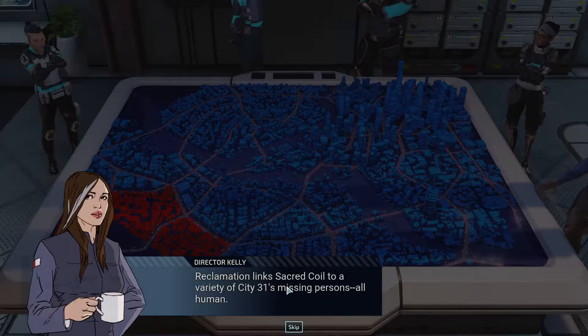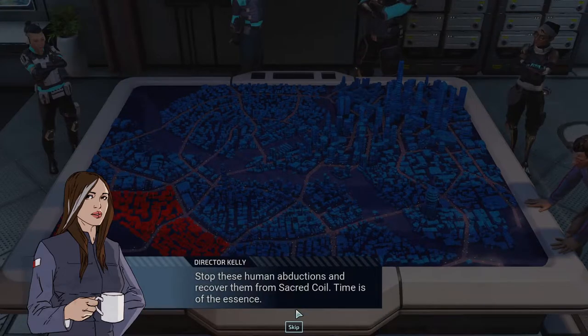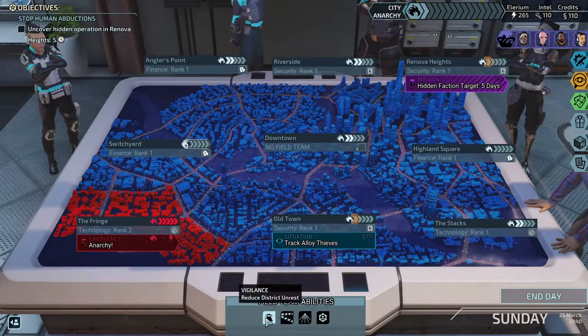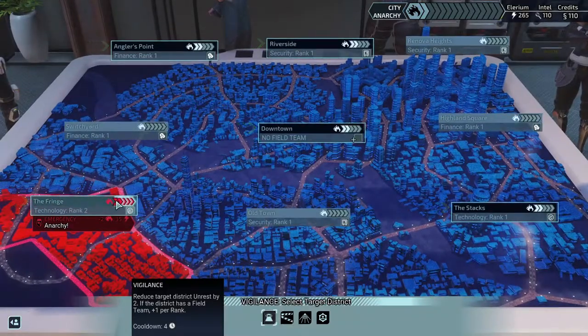Reclamation links Sacred Coil to a variety of City 31's missing persons. All human. Stop these human abductions and recover them from Sacred Coil. Time is of the essence.